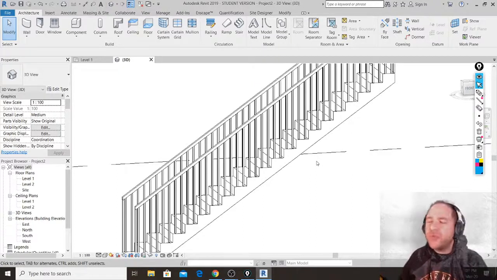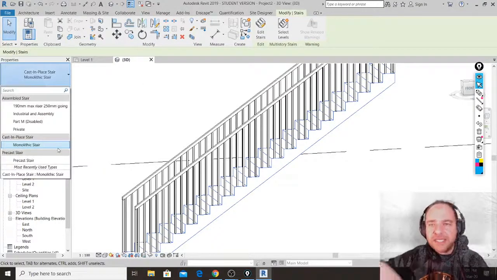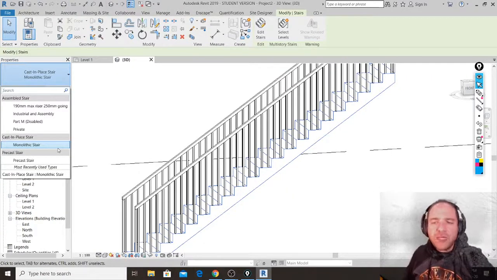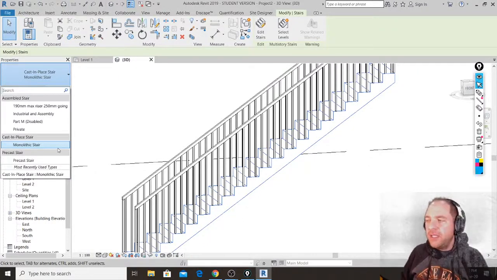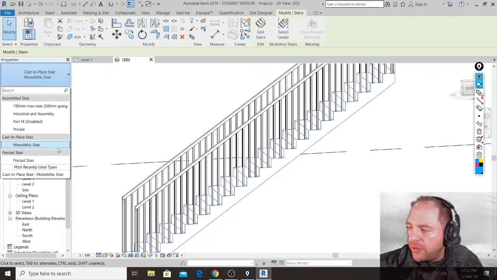Sometimes, according to the shape that you create, if you make maybe a very complex staircase, sometimes you may notice that not all stair type will be available. So if you make a staircase that is too complicated in terms of floor plan, too complex, and let's say you choose like monolithic stair, maybe it may happen that it won't work. Okay?